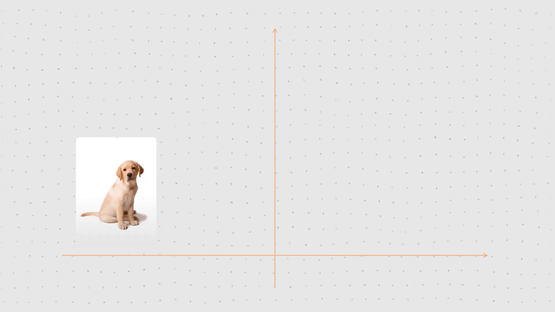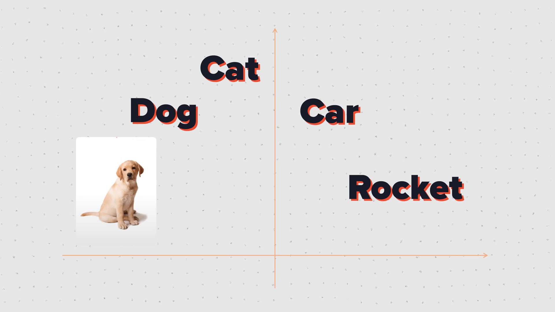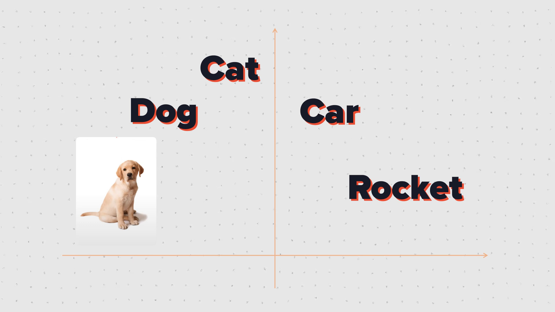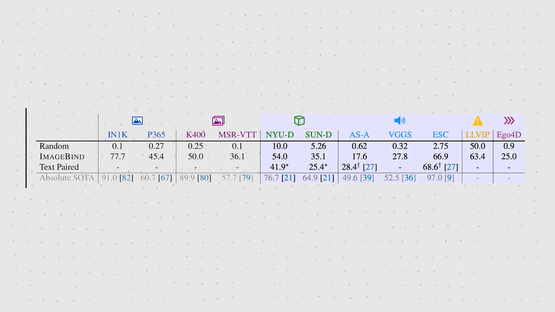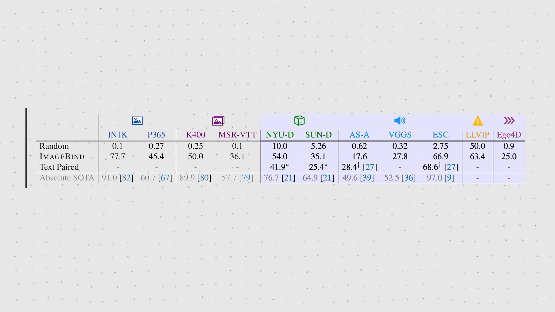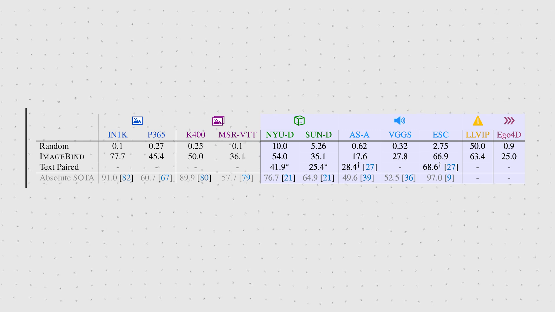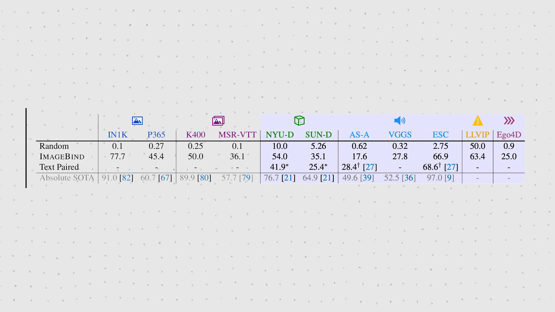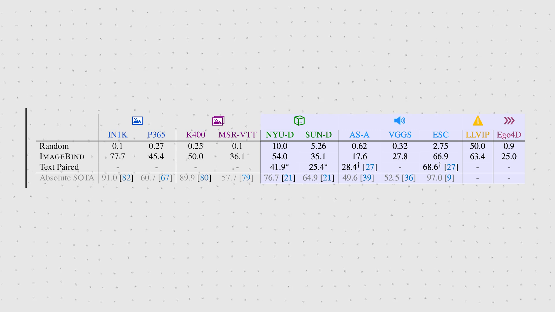Now to the experiments and results. The first thing to evaluate with multimodal representation learning models is often zero-shot classification performance — mapping an image and text labels into representation space and selecting the most similar text label to the image embedding. Here we see ImageBind's performance on normal and emergent zero-shot classification. The normal classification is based on image and video data, since vision and text were directly used for training, but the other modalities highlighted in blue are the emergent ones.